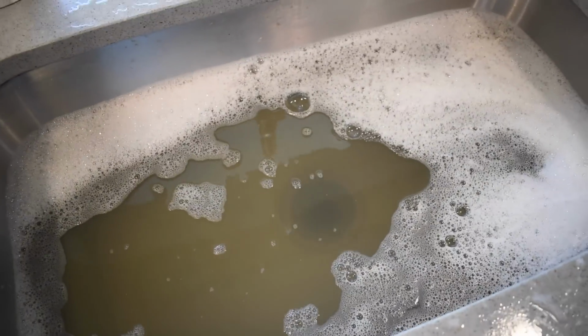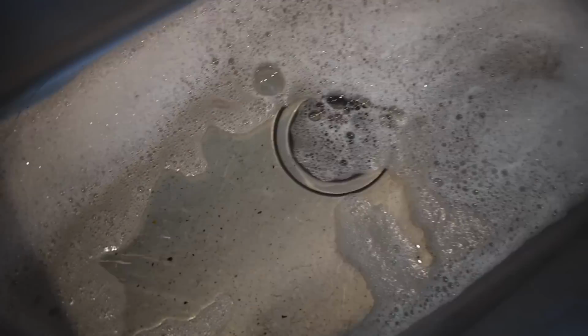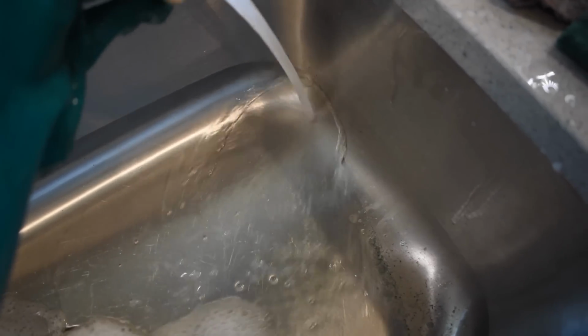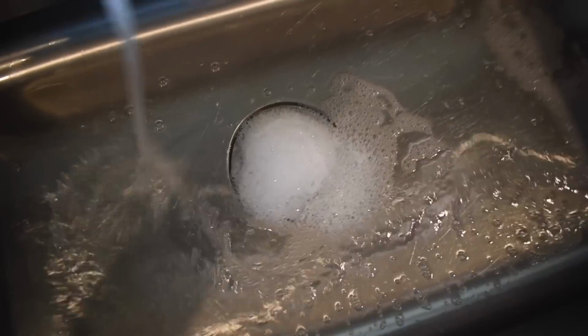I am now finished scrubbing all of the stove grates here, and I was just going to show you the dirty water from having those soaking and scrubbing everything off of those. And then you can see just the black stuff that's in the sink. I'm just going to clean all of that up, and they turned out looking so good, just like brand new.